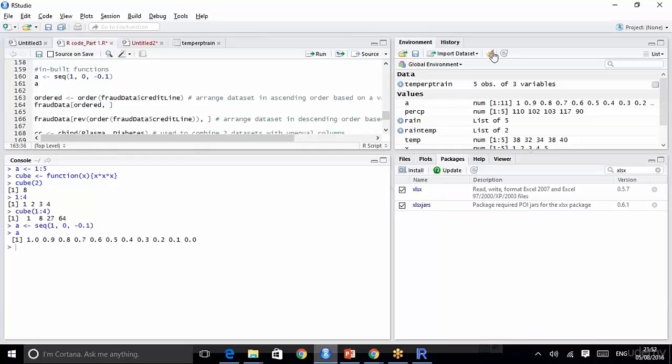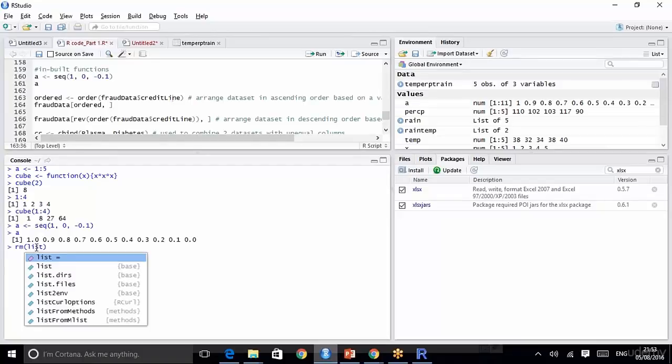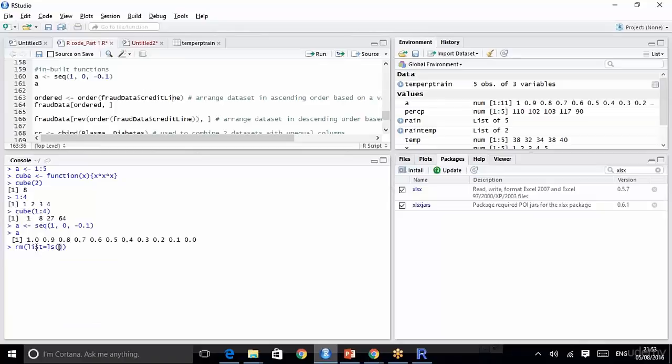Now let me erase everything. In order to erase everything, you can remember we thought that we'll look into that later on. We need to remove and say list equal to ls. If you only use ls, if you use only that part, so let me remove this, ls would give you the list of all the objects which are residing here within your current session.